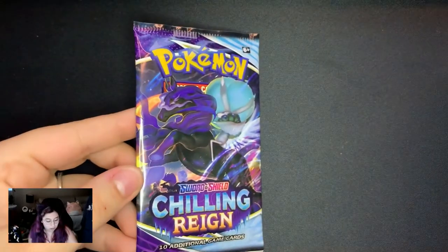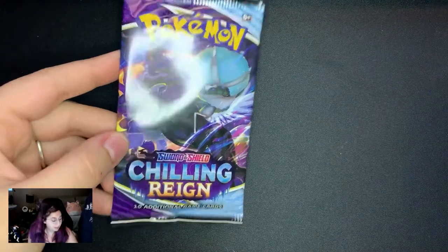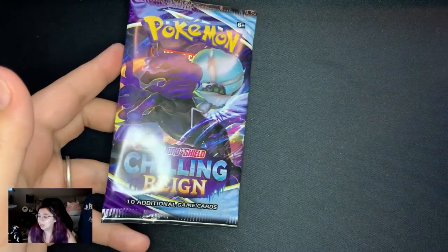So we have several different things on the agenda. We have these three packs. We'll go ahead and display them below. These are the Sword and Shield, Chilling Reign. It says rain, I mean, it literally says rain right here. So, Chilling Rain.